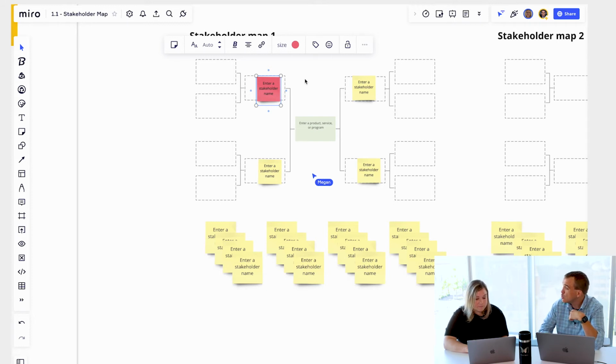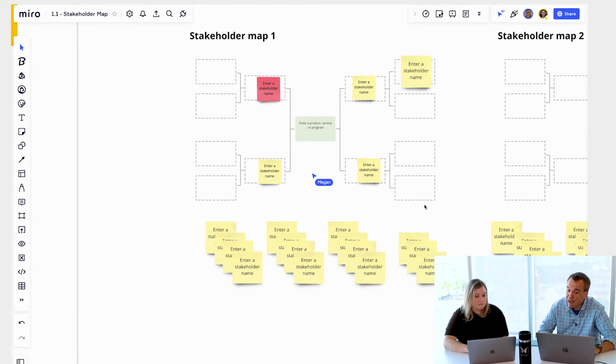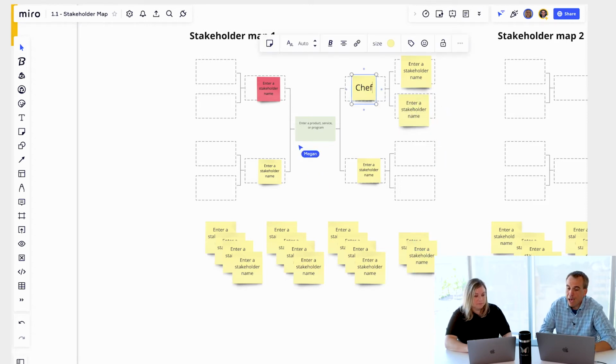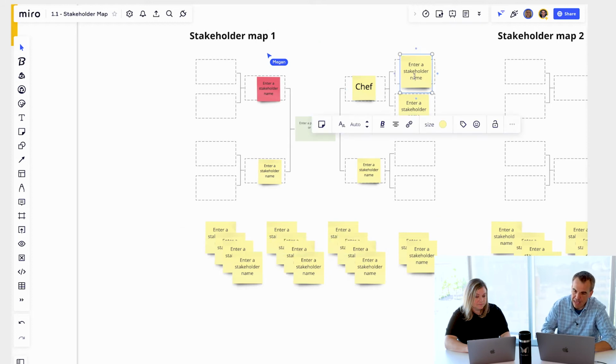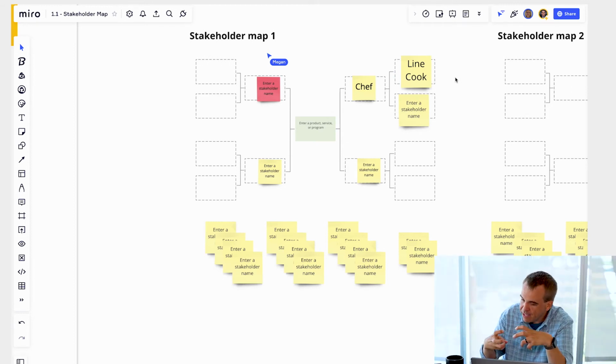The next three most critical stakeholders are who I organize around my first tier, and any related stakeholders that I have brainstormed in the first section that we put in our sandbox will ultimately appear in these various related sections. So if I, for instance, had chef in my first Post-it note, I would then introduce the idea of maybe a line cook that follows on, and other related stakeholders that are ultimately connected to but not overlapping with the original stakeholder. And again, this can go out over time.